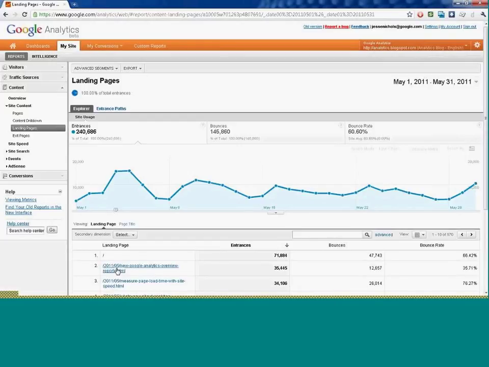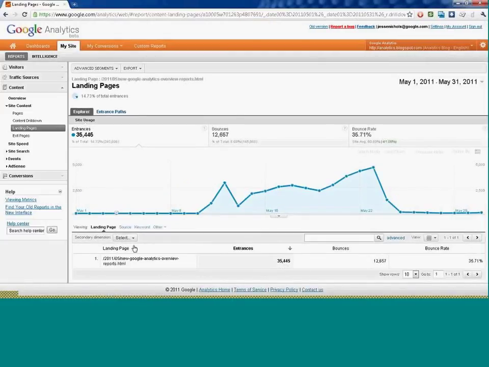We can isolate a specific segment. This is the same page we were looking at before, new Google Analytics Overview reports. Number of entrances are the metrics we're going to analyze this by. You'll notice this is a little bit different. This is not the segment of everybody who's looked at this page, it's the segment of everybody who's entered at this page. They have to have come from outside the site. So from all of the landings, this represents about 15% of all total landings, even though it's 10% of all total page views. Landings are specific.